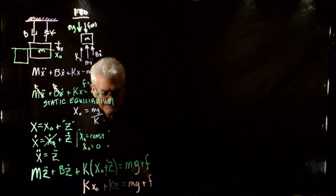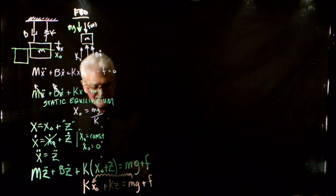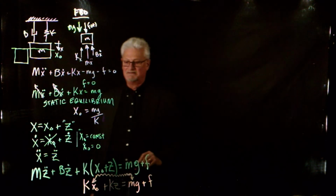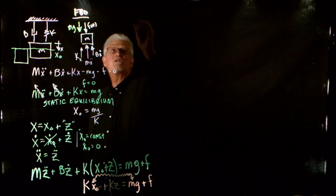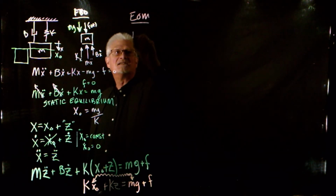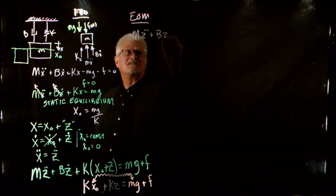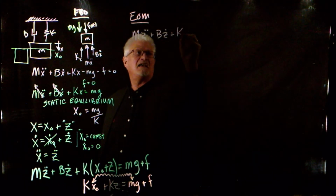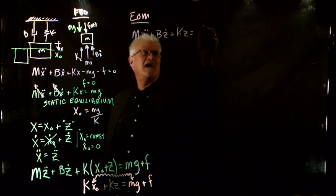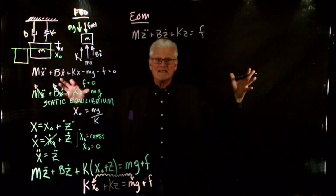And then you'll notice here, kx0 and mg cancel. So we're left with a new equation of motion for this system: mz double dot plus bz dot plus kz equals f. I just made gravity disappear.